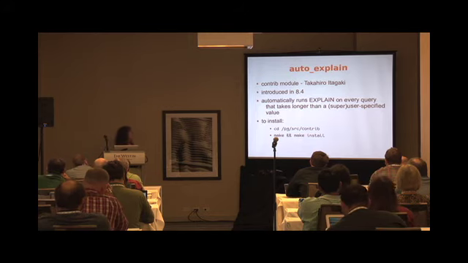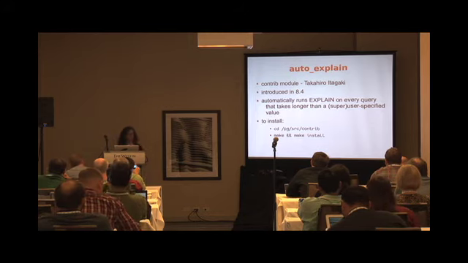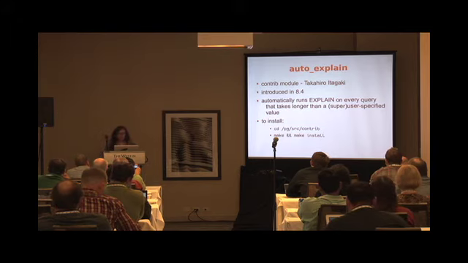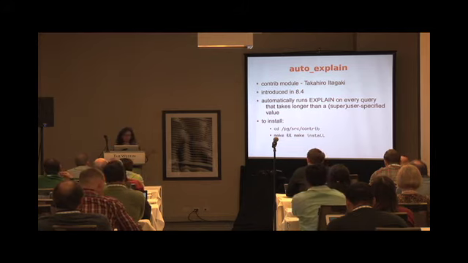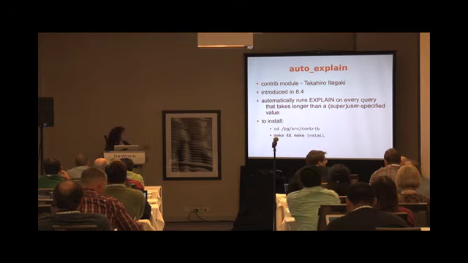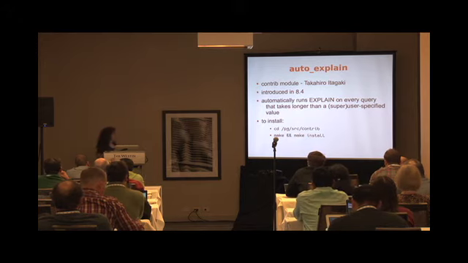Auto-explain. This is actually one of my favorites, probably because it is also a foot gun. It will automatically run explain on every query. It's kind of like log_min_duration_statement. You specify a specific minimum value. Every query that takes longer to run than that will spit out some explain output into your logs. You do have to install it. And I actually had to hunt around for installation instructions. I'd never actually installed a contrib module before, so you have to do the usual make install steps there.